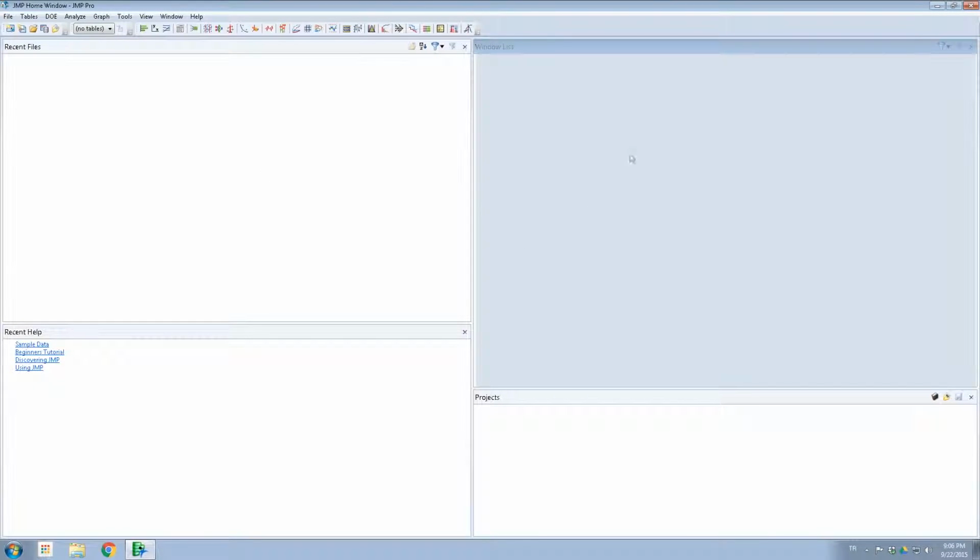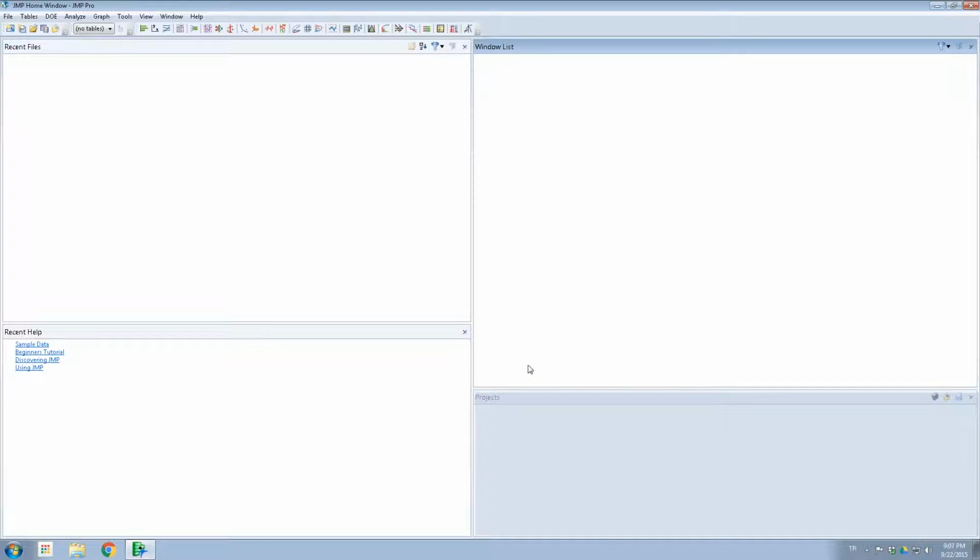The window list pane will be the most useful to you in any work that you do in JMP. JMP likes to open a million windows. Every analysis that you do is in a different window. Every data table has its own window. Every graph has its own window. So it's going to open many windows based on the work that you're doing. Even the smallest type of work that you can do with JMP will probably open 10 to 15 windows. So this pane is extremely useful so that you don't lose track of what is open and what is where.